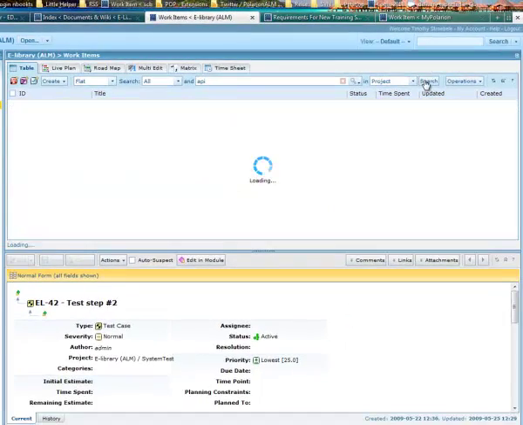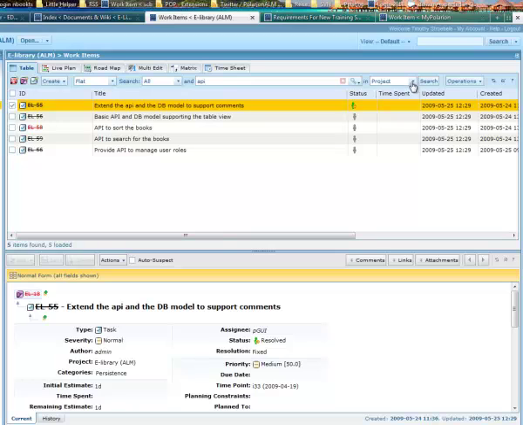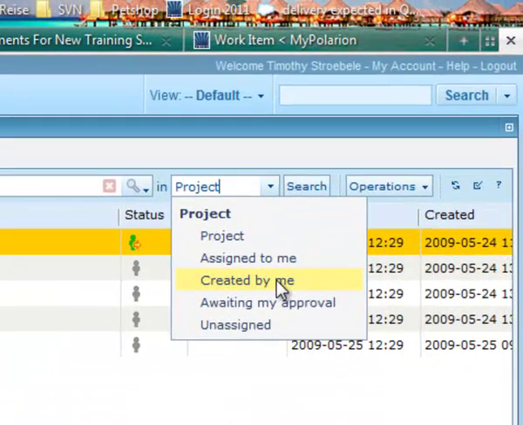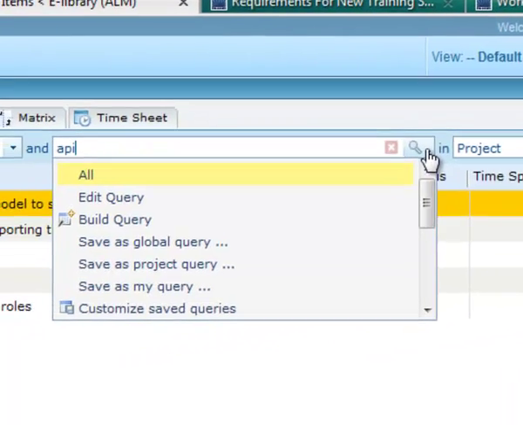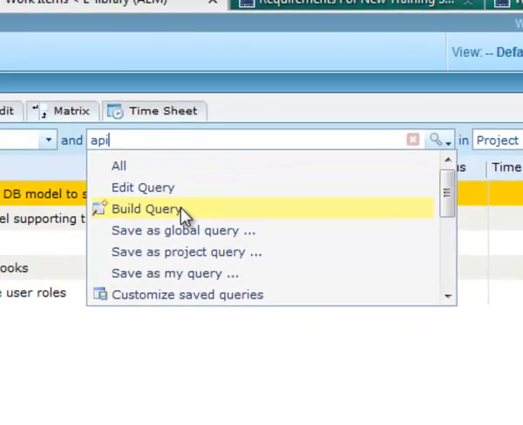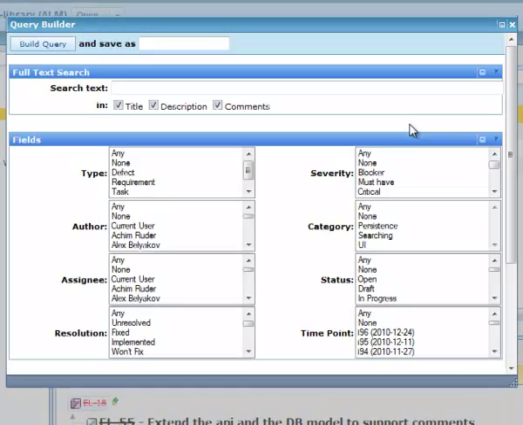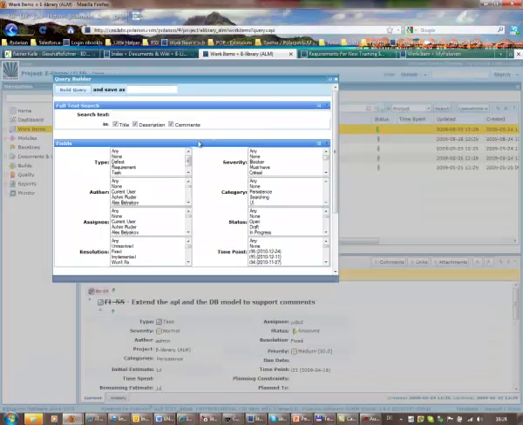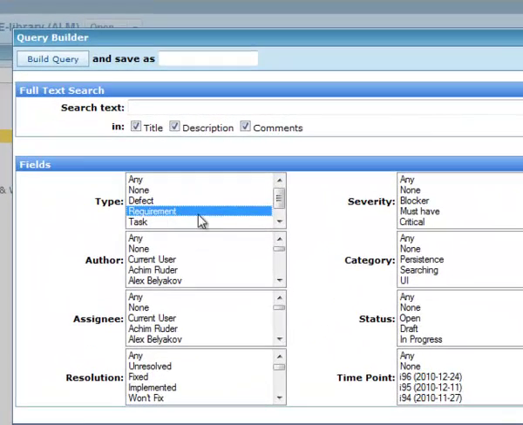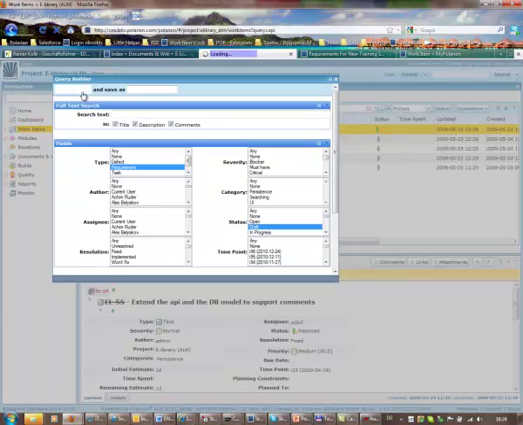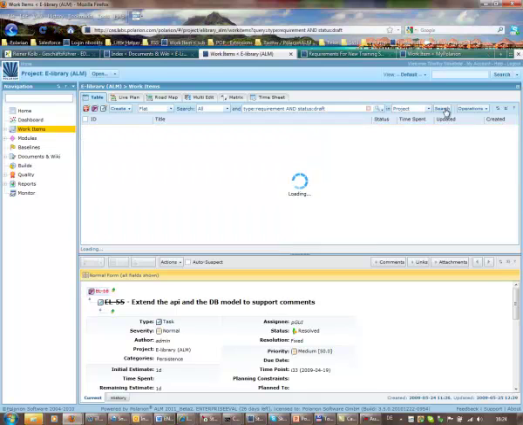Also here you can apply a search term and then click on search to search for something. You have additional options to filter down or to narrow down the search results. So for example, you can only display items which are related to you or assigned to you. Use the query builder to create own custom queries. In my example, I will select all requirements which are in status draft. Click on search to apply the query.